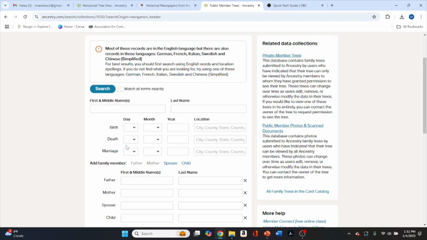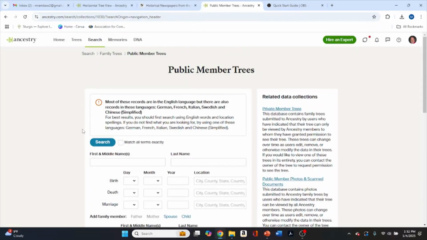Or you can just type in a name and not assign it to somebody, if you're looking just generically for a specific name. And then hit search, and it'll look through all these other public trees. See, here it has private member trees. You can search them. If it finds somebody, it's gonna tell you this tree has it, but it's private. And you can reach out to that person and ask them to share, would you mind me getting information or sharing information with you about this?